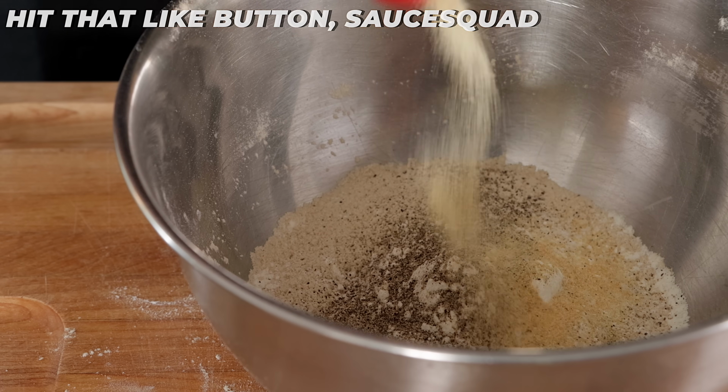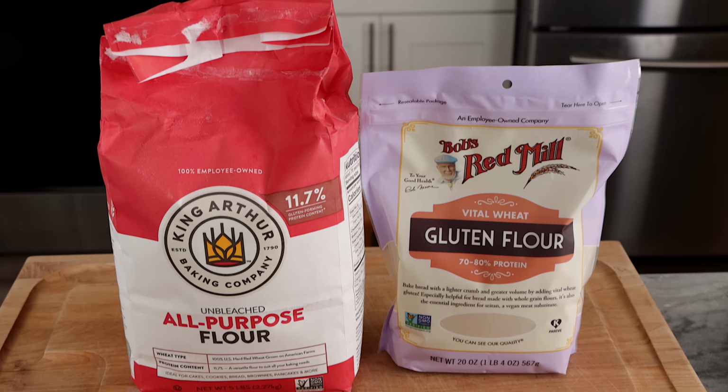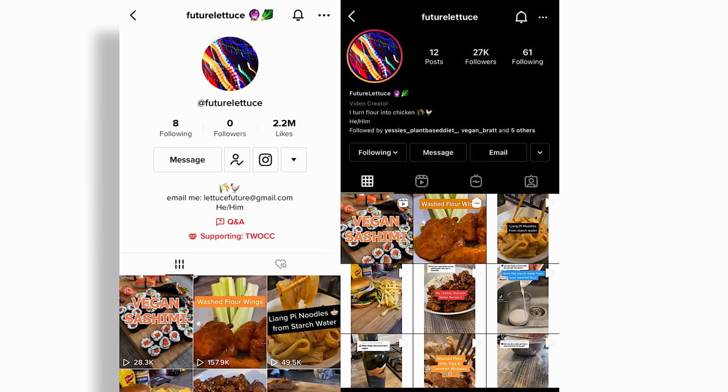Okay, so first up, for the laziest, quickest seitan recipe, you just need some gluten flour and all-purpose flour. That's gonna be the base of FutureLettuce's recipe. It's FutureLettuce over on TikTok.